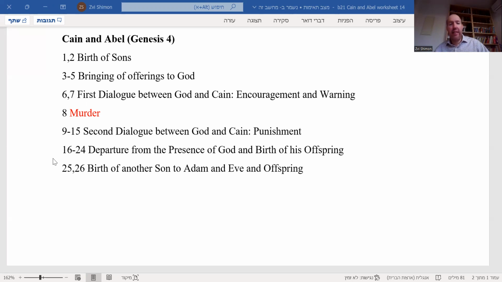And the second and second to last involved first an attempt to get close to God by bringing an offering, and then a distancing of Cain from God, where he's punished and sent into exile, and therefore a kind of distancing between them. So we can see certain aspects contrast clearly with regard to trying to get close to God, and the tragic outcome of being exiled and being distanced by God in the second and second to last.